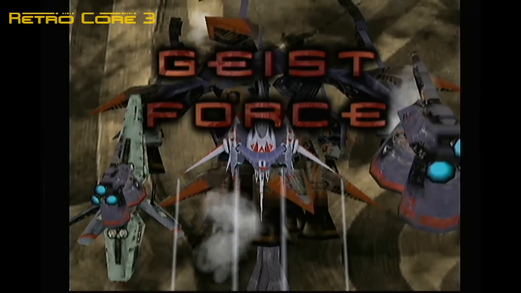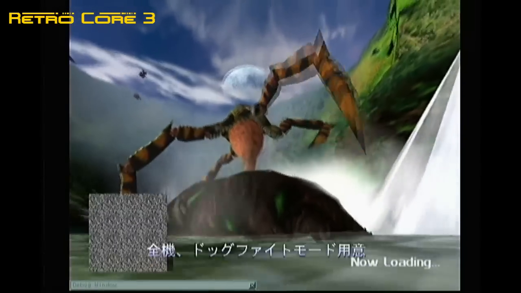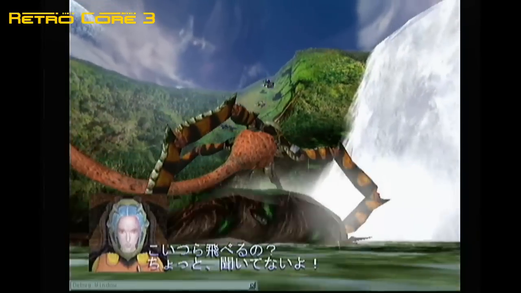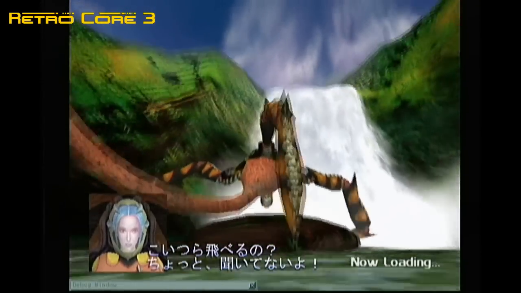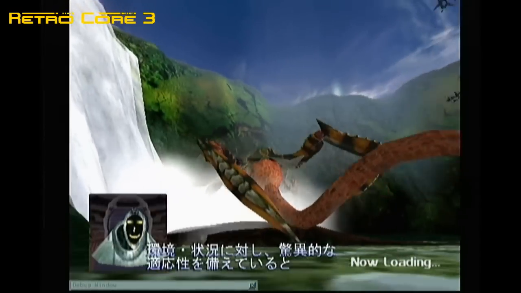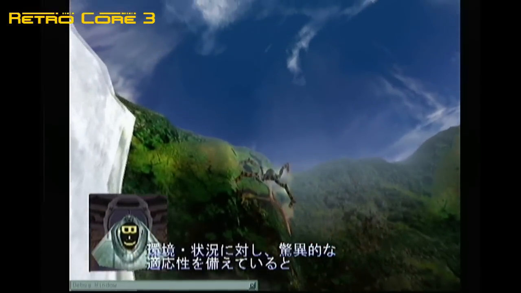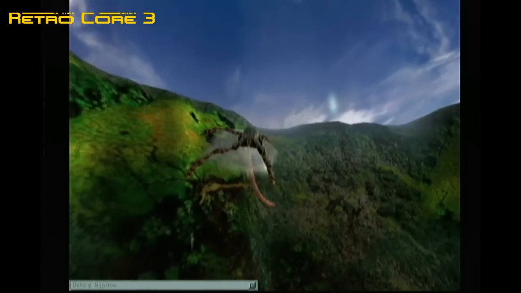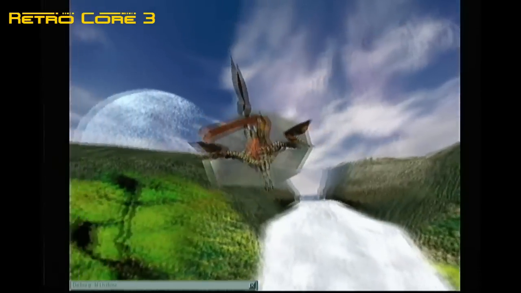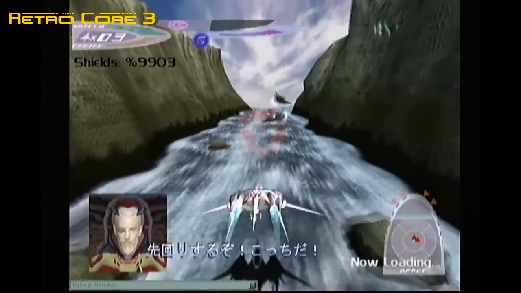So I've featured Geist Force a few times on Metrocore now, but last time I did a playthrough feature on this game, I forgot to add this little section. This is the second part of the boss from stage 1. So I'll just let you watch this section. Some beautiful textures on some of the buildings coming up in a second. Even the water looks really nice.